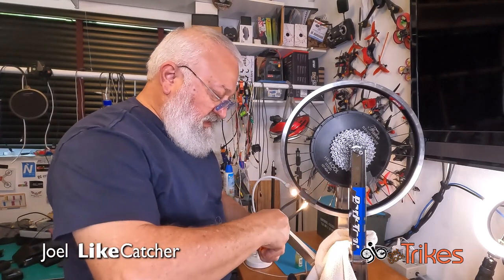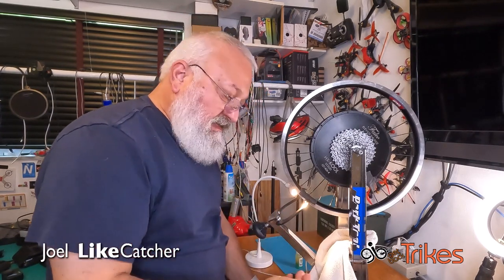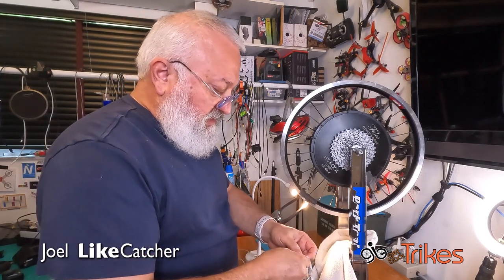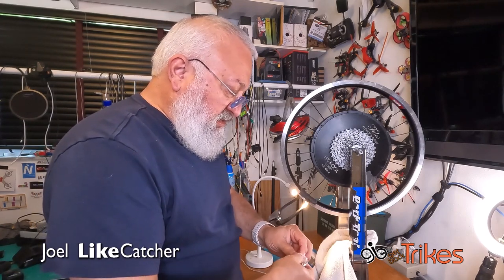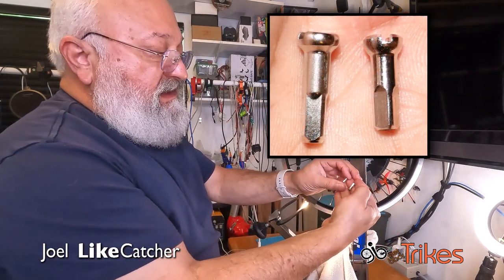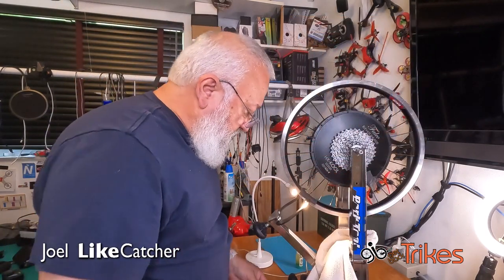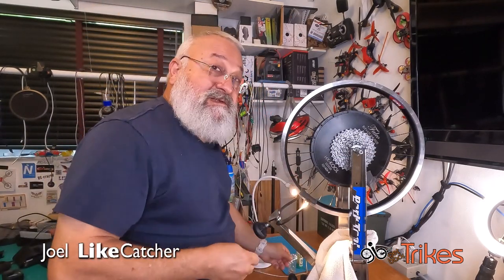So now we're going to take the new nipple, which, by the way, here's the old nipples. These came from Falco. I ordered additional spokes and nipples, which are actually quite reasonably priced. And you see, this is the old one. This is the new one. And they are different lengths. The brass is slightly taller, and that's not a problem at all. So we're gonna put this away for somebody else's wheel.